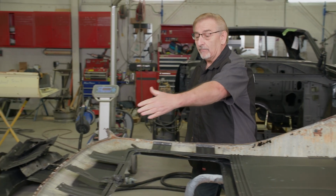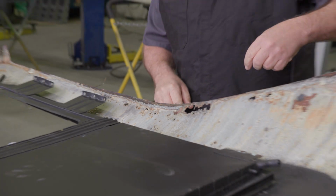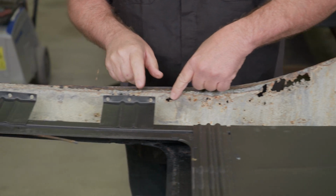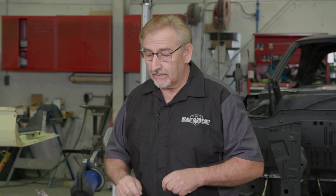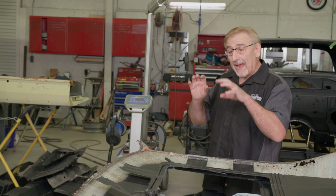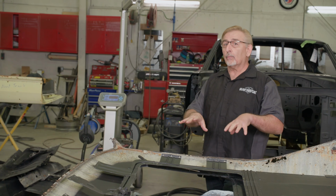The best part of this visual right here is you can see all this peppering through here. The holes down here in the trough from all the rust. That's why we needed to put a complete unit on this car. So right now, we are getting ready to install the roof on our 69 Charger. All of the rest of the metal work has been done. All that has to go on after this, after the welding, is the rear body panel. Then that car is ready to go over to the mudroom.